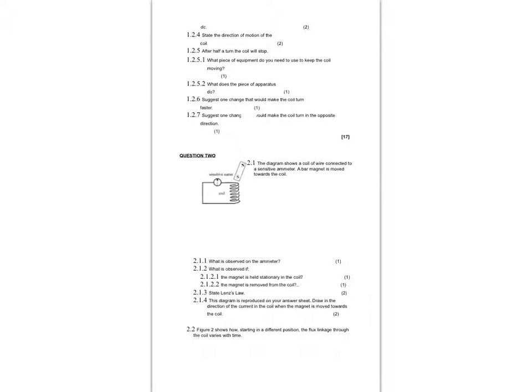So you must label the side that's closest to the magnet as a south pole, and the one that's furthest away is going to be a north pole. Then you use your right-hand solenoid rule, and you stick your thumb in the direction of the north pole. A lot of you didn't label the current as it's coiling around and coming out. Okay, you needed to show that direction, so that's why you just got 1 out of 2 for that question.